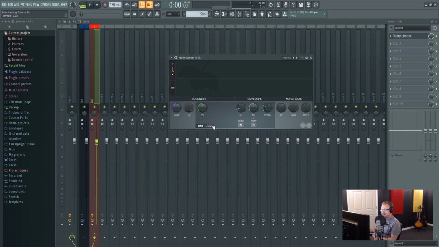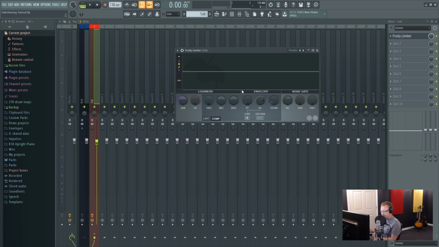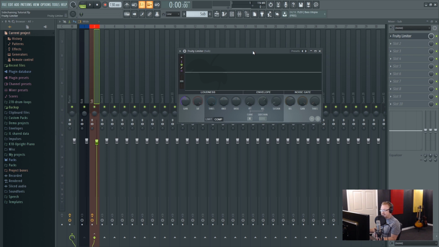Okay. The second thing we're going to do is we're going to go over to the compressor section. So we'll click there, and we want to note this sidechain area. We're going to come back to that in a minute, but we're not quite ready for that yet. Okay, so when you sidechain, you basically have a trigger sound. In this case, the kick is the trigger. So when the kick sounds, we want the sub to duck out. So we're going to go here and select the kick.